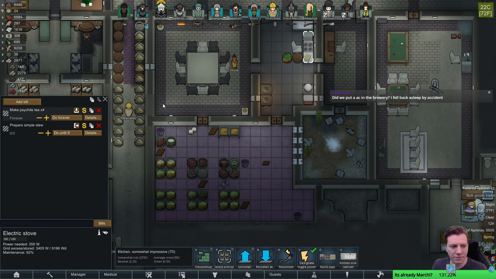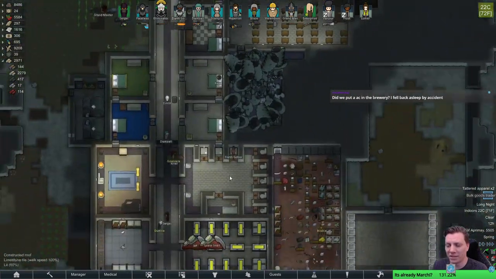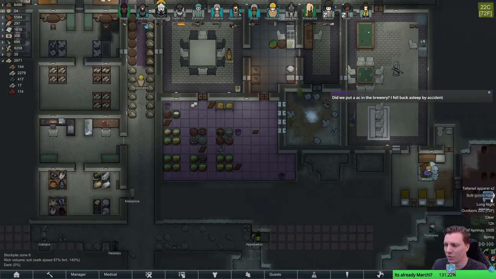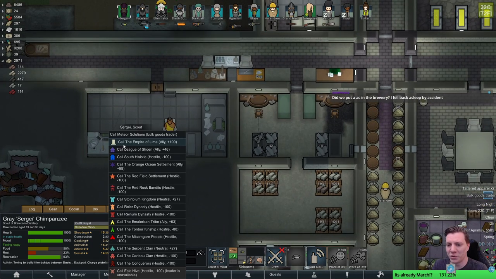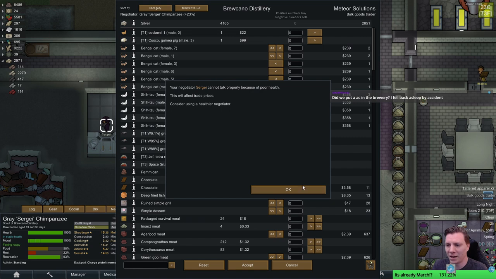Acing the brewery. No, not yet. I need like a separate room for musts and stuff in there. So for now, we're just keeping extra musts in the regular cooler. Another bulk goods trader. I've had so many traders come by. Kind of running out of stuff to sell.